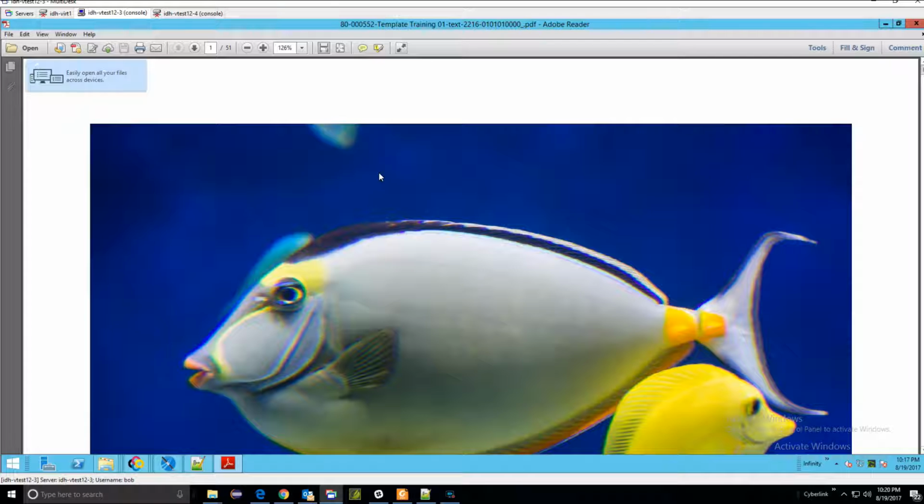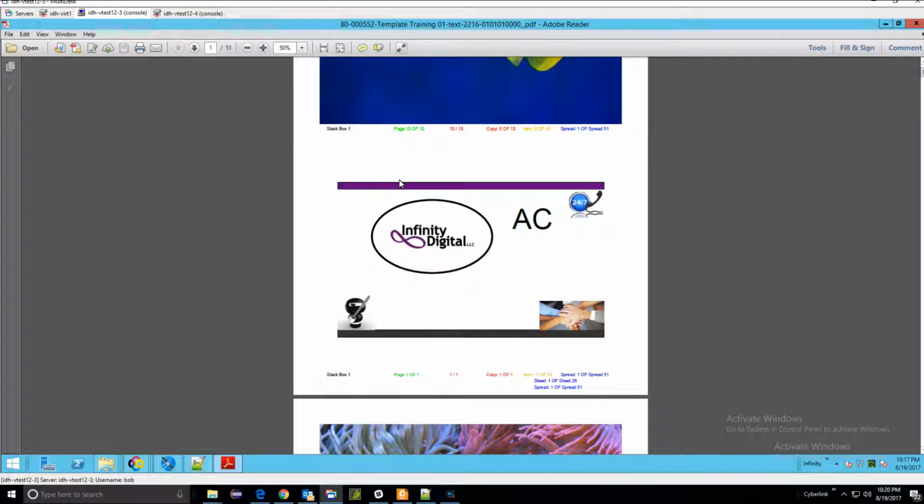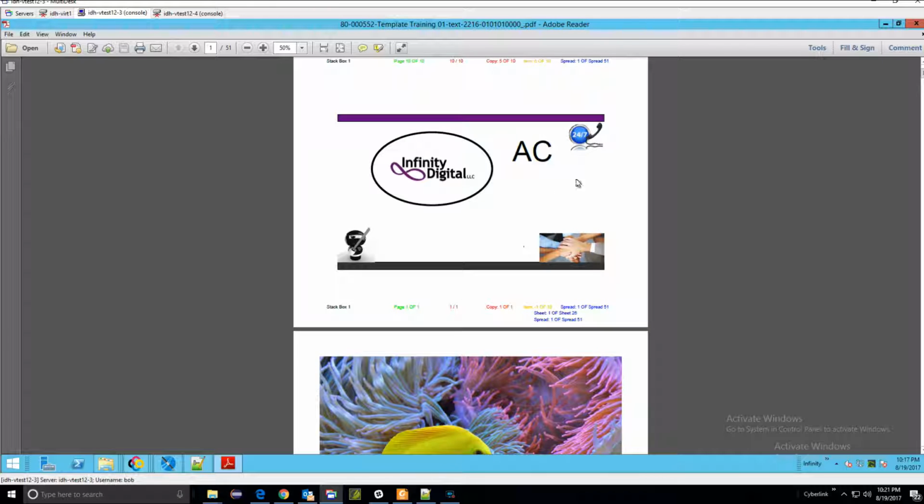Now here we have our top signature still shows that fish, but here we have this new piece of content. And again, this is just something real simple that was thrown together within Jaspersoft Studio. A typical production batch ticket or travel ticket is going to contain much more data, data that's specific to the batch, things that are going to be meaningful to the finishing teams for when these jobs come off the press. Now in this case, we just have a few images that we threw down, the Infinity logo, and then we have AC for, actually I forgot what that stood for. But anyway, here is our content-sized batch ticket that we've added to our output.